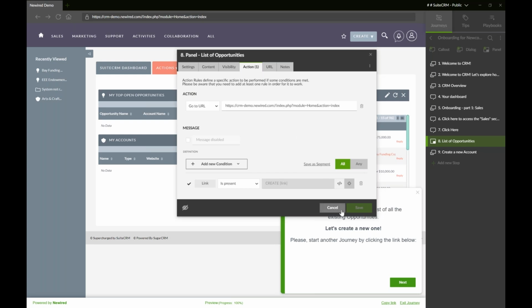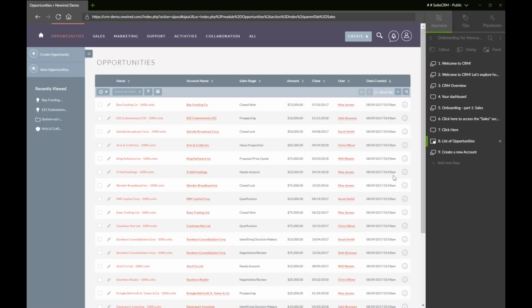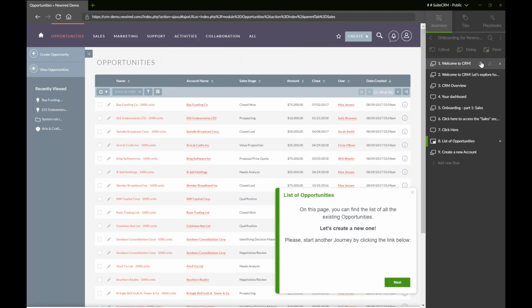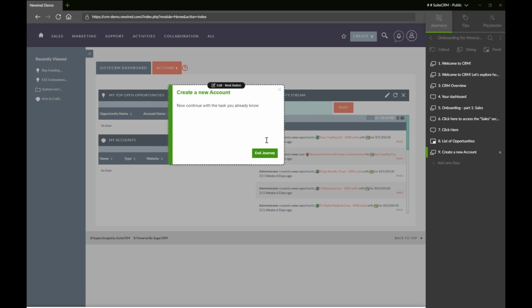So at this point of the journey, I have set the step action that the user is navigated back to the home page. This is the home page, so that he is not forced to search the way how to click back and back to the page. So I will show you how it behaves once this step is played, where the step action is set. I am now already in the opportunities section because I have already navigated through all of these steps, and I can see that I am redirected immediately or directly to the home page, and even there can be some other steps that continue, or there can be some new journey which will be navigating the user to continue with some other steps. So this is how to set and how to use this go to URL step action.